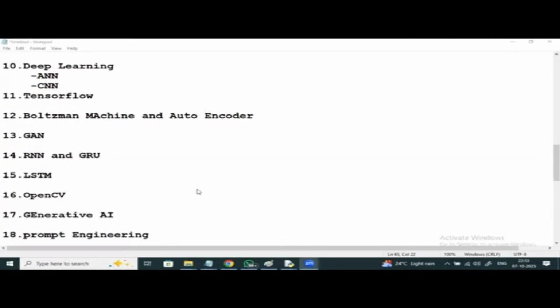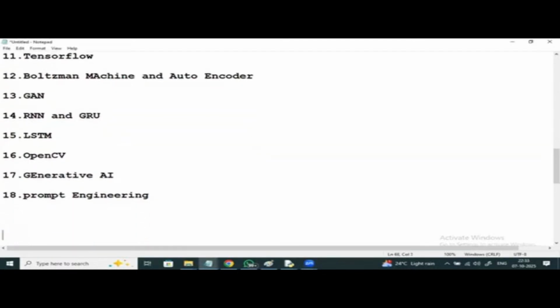Okay, generative AI, prompt engineering: designing and optimizing prompts for AI models, especially large language models, LLMs, to get accurate and desired outputs, right? And also advanced prompt techniques in LLM APIs, I'll be discussing, working with LLM APIs. And also building with LLM APIs using LangChain and LlamaIndex, right? Developing RAG systems.